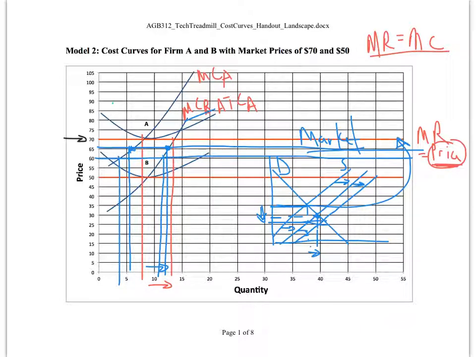So where does this process stop? Well, what you'll notice here is that the supply curve keeps shifting out, and so the idea is when does the supply curve stop shifting out and stop lowering the price? Well, if we look at this $50, right, this $50 price is the technology B's, the new technology's break-even price, right? So if the market price came down to $50, what does that mean?